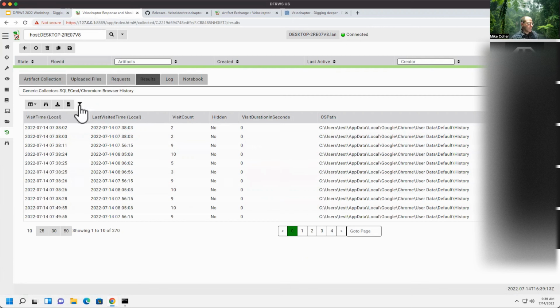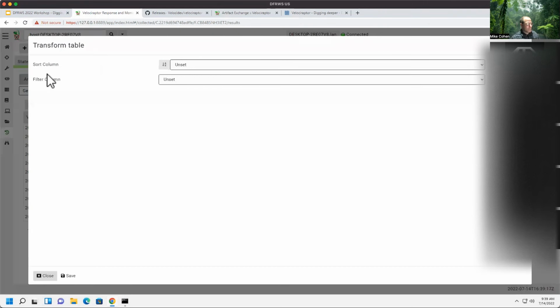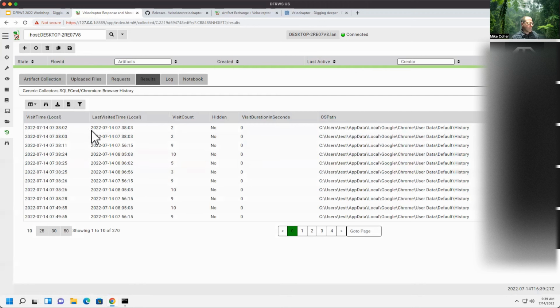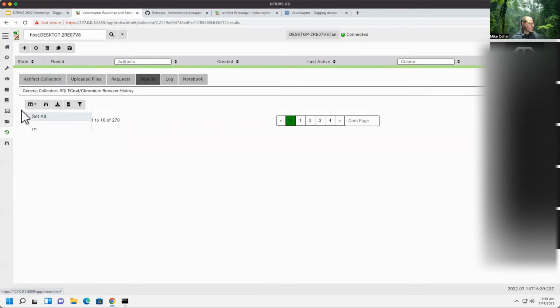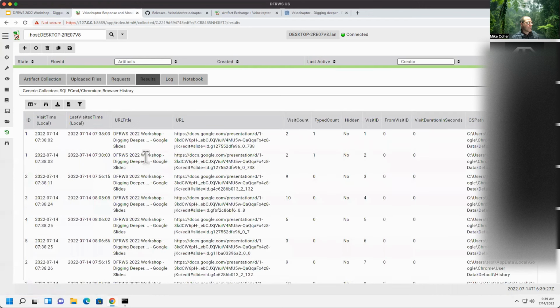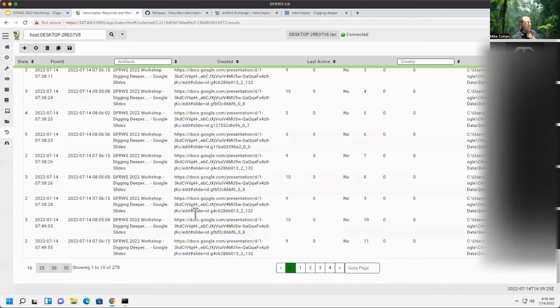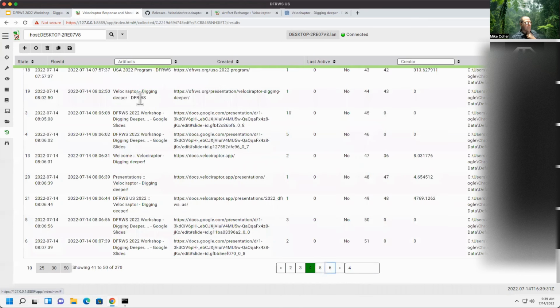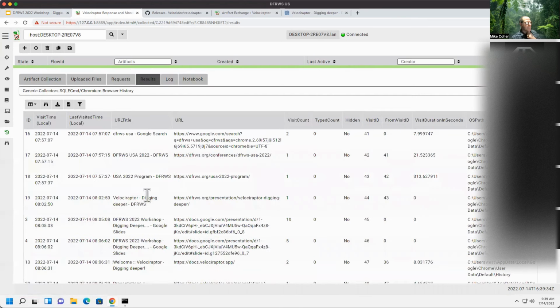And then finally, the last one along here is the filter table transformation. Let me just go back and show all the columns. So in this case, let's say we have URLs, like DFIRWS, right?